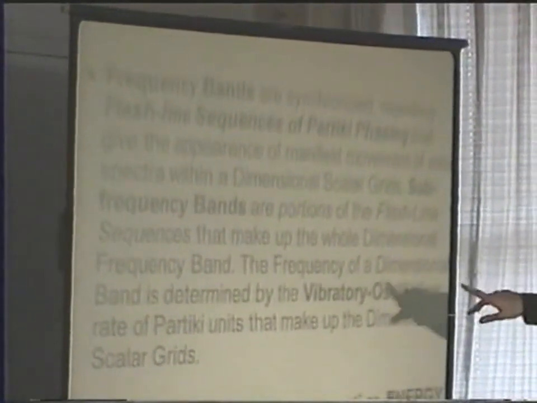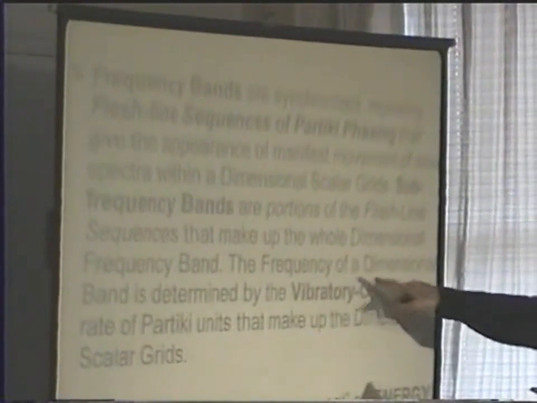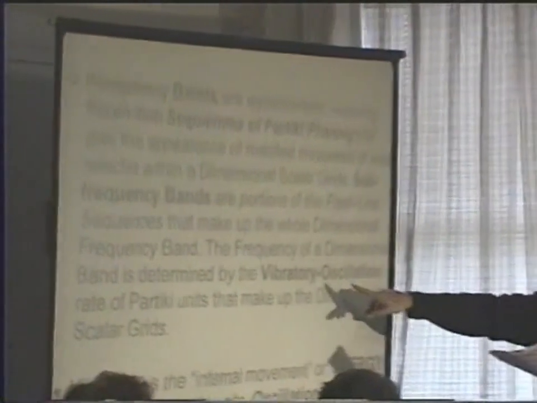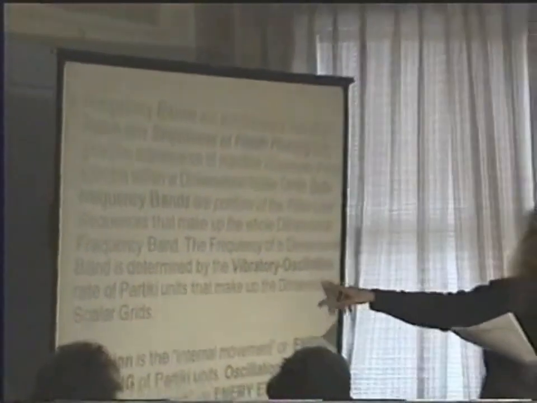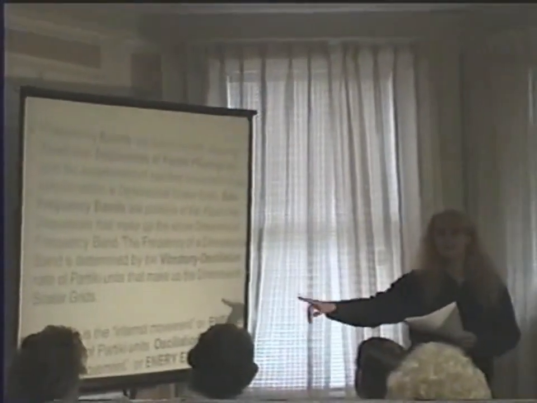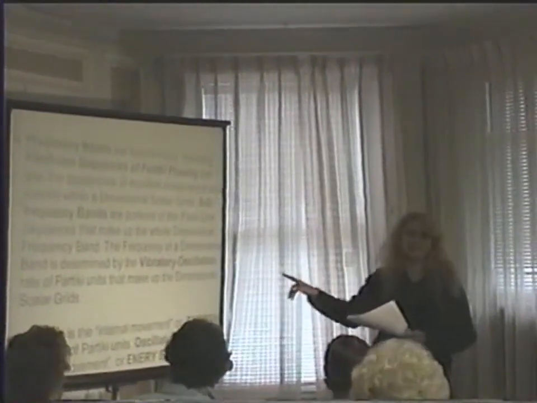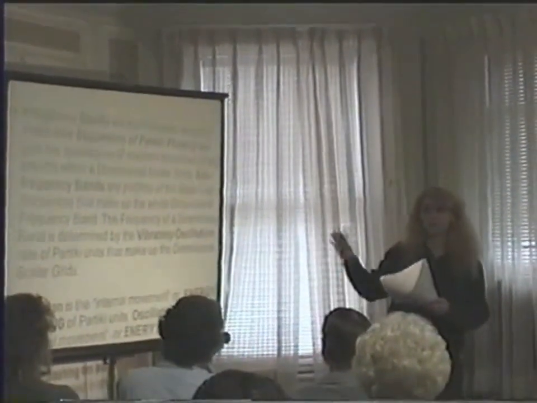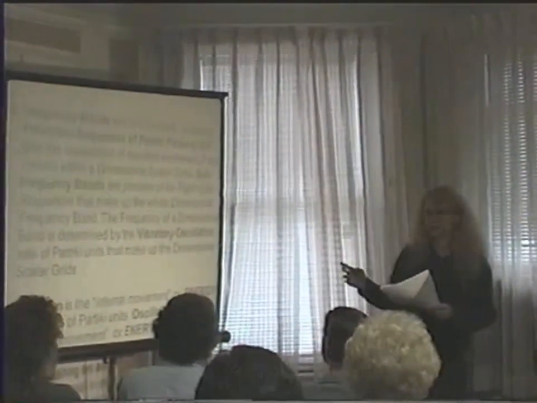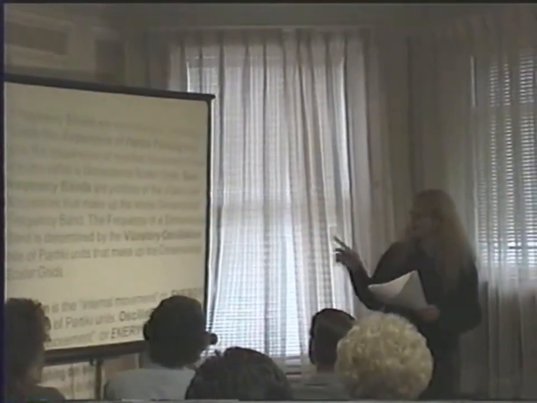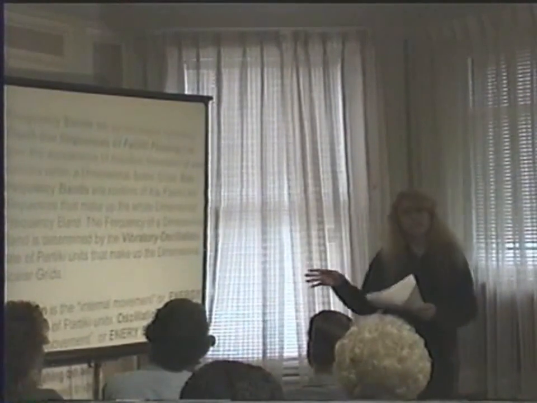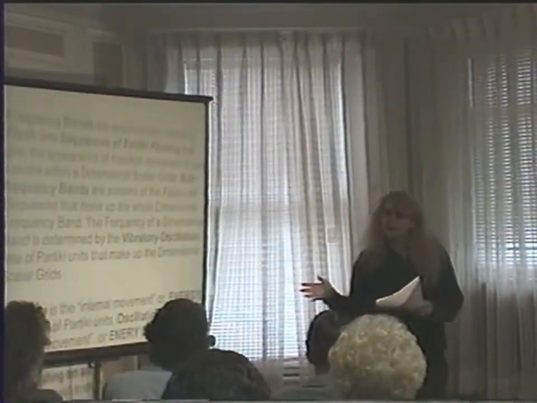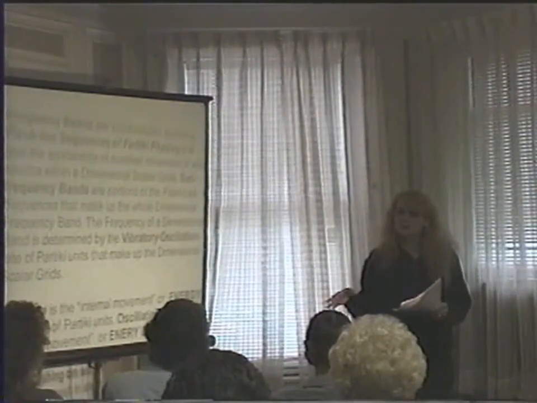Okay, now, the frequency, or the flash line rhythm of a dimension, is determined by the vibratory oscillation rate of Partakai units. This one had me going crazy for a while. Now, I'm just curious how many people were coming from the same place I was before I learned something about it. Are vibration and oscillation the same thing? Do they mean the same thing? Does anybody here know the difference?